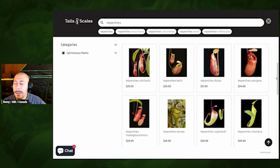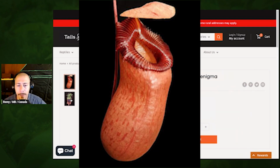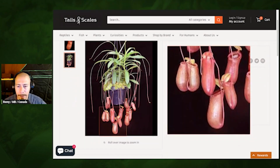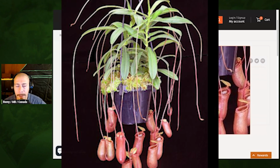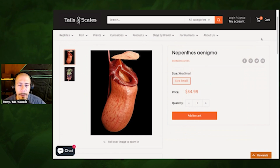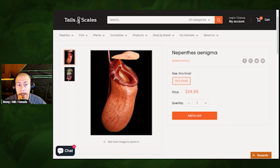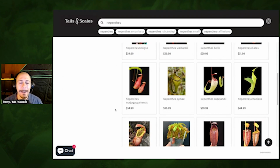Enigmae, it's almost like a ventricosa. So yes, I would try. It's more expensive and it's extra small, but that could be, yeah, it's a really strange looking picture. It's a tubby ventricosa. It's almost like a hybrid, looks like kind of a hybrid with a sibuyanensis inside. So ventricosa sibuyanensis or vice versa. But this one could potentially work. I never tried, but that could work because of ventricosa working. Madagascariensis. Okay. Same. I don't know this one. Oh, that's a lowlander. That's why.